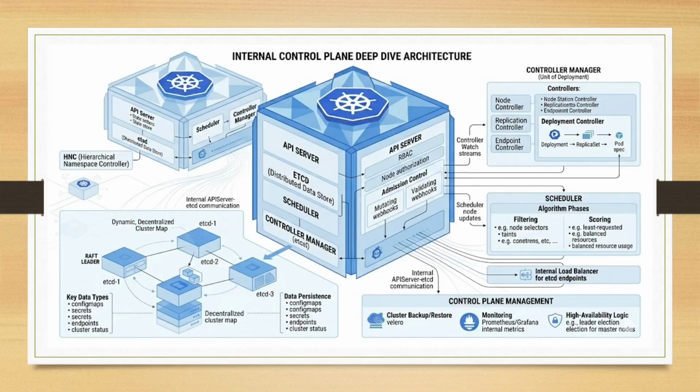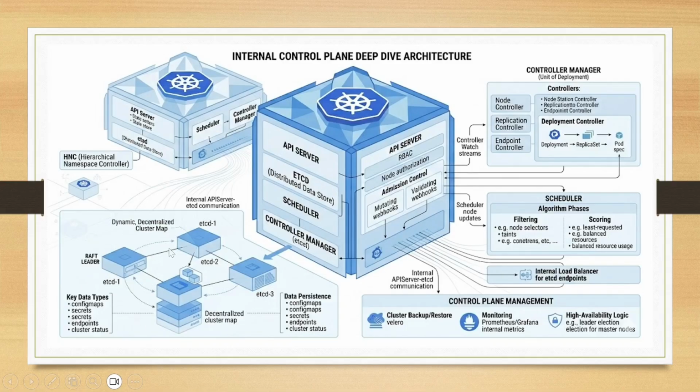Okay, so here, as I already told you, there's an API server, a database, a scheduler, and a controller manager. So what are the things they manage? They manage RBAC, role-based access control, like who is authorized to do what task. They also do node authorization, like whether this node is an authorized node or not, and whether we can admit it as a worker or as a master node. We can mutate webhooks, and it's also responsible for validating the webhooks. So basically all these things are done by this.